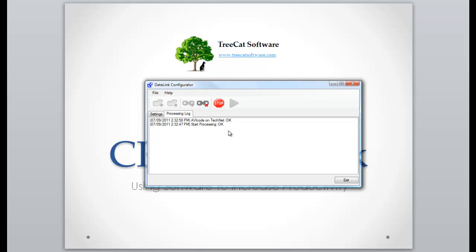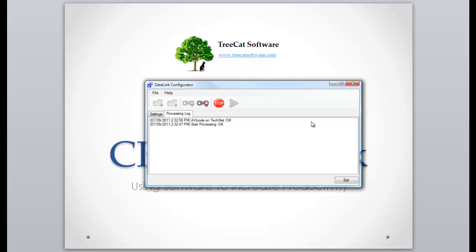So here we will have to wait, because it takes time, it may take a minute, 2 minutes, but eventually data link application will go to the data submitted from the web form, and it will send that data to the target data provider, which is currently set to Dynamics CRM.